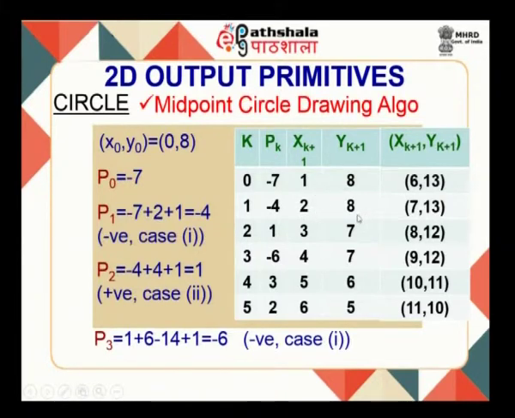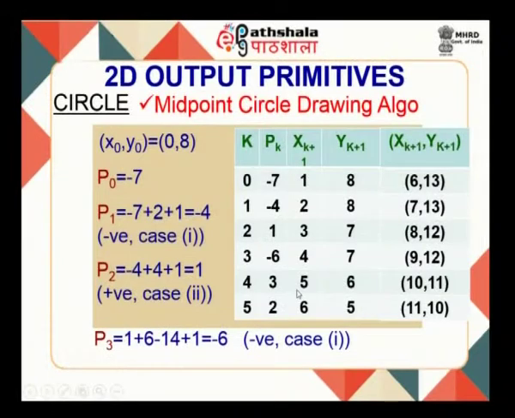That is how, if we keep going, what we get are the points on the circle like 1 8, 2 8, 3 7, 4 7, 5 6 and 6 5. So, 5 6 is a point where x is less than y, while 6 5 is a point where x is greater than y. That means we are switching from that octant to the next octant. This is where you can stop. The stopping condition has arrived because x is greater than y.